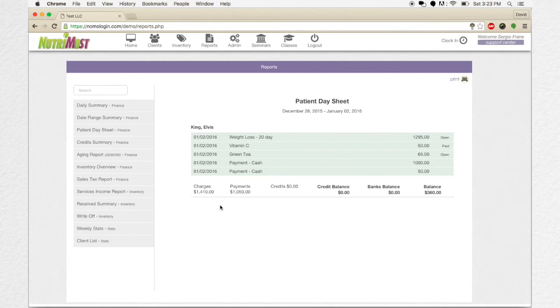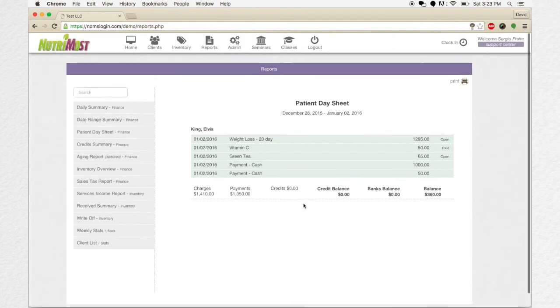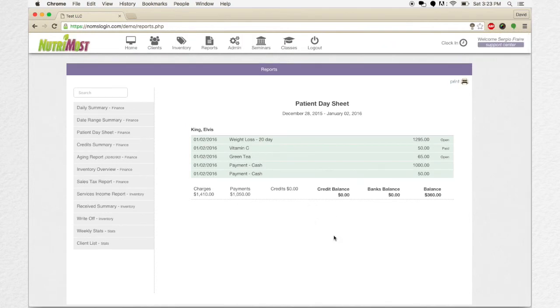Here you will have the list of all of your patients that had something going on with their account, either payments or charges that were added, or refunds or anything like that. For each one of your patients, you will have the total of charges and payments that were made, and also the balance for the day that you've selected.